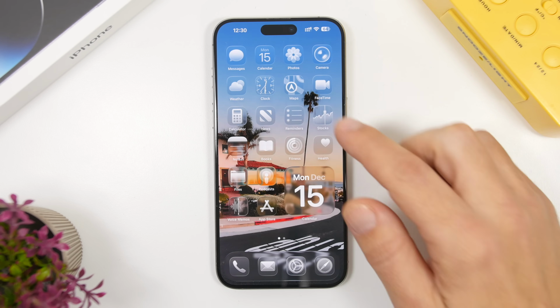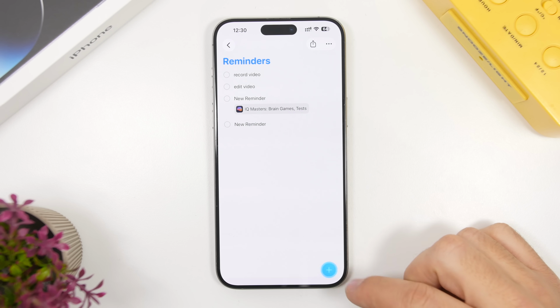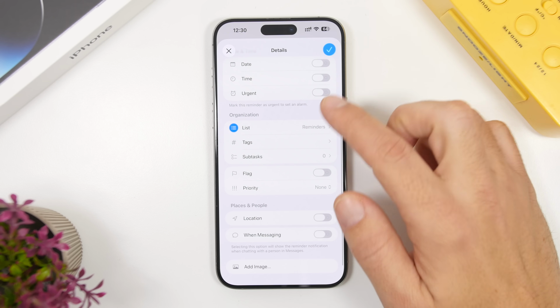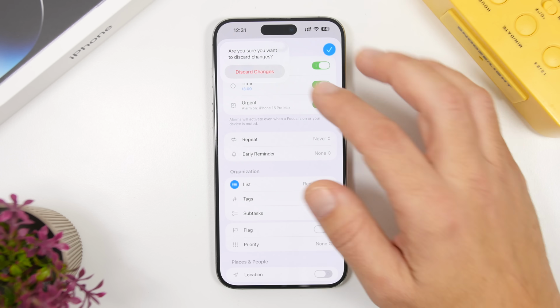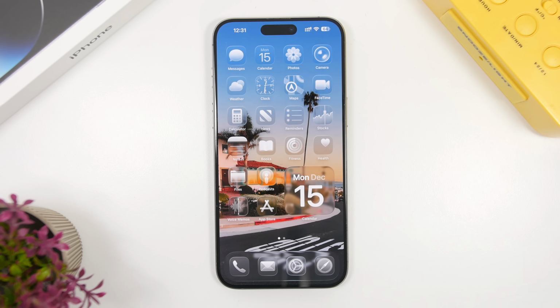Next up, we're talking about reminders, so let's go to create a new reminder right here. As you know, with iOS 26.2 we now have a new feature to add alarms to reminders. And you will see it right here. You enable the urgent button and it shows you the ability to have an alarm for your reminder. But if you don't really need it, don't add an alarm. Of course, adding an alarm will wake up the screen of your device, give haptic feedback, and all that will basically have an impact on the battery life of your device. So if you don't really need the alarm on a reminder, make sure you don't just add alarms to reminders, even though it's a pretty cool new feature.